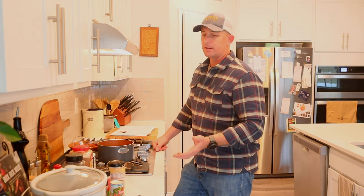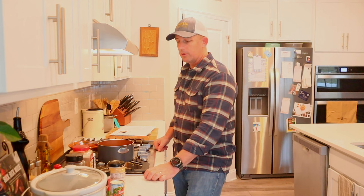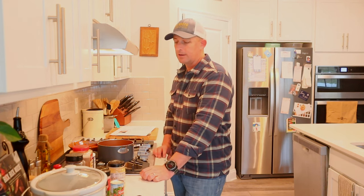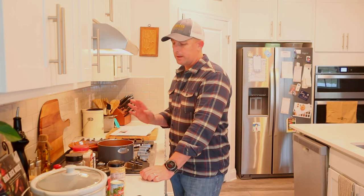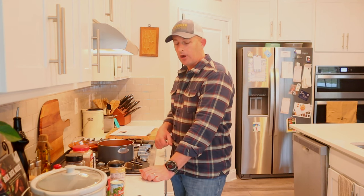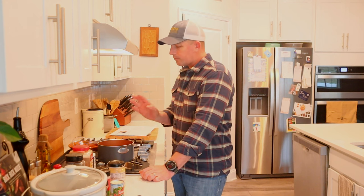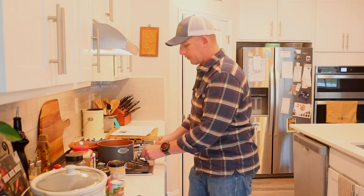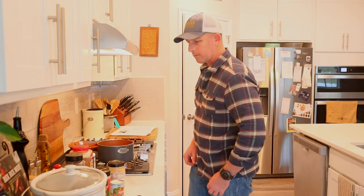What it does say is, if you have a bunch of leftover oil from making your ground meat and the saute of the onions, to drain that off, and you can have a little tiny bit in there, but if you have anything more than that, drain that off. So for this, I'm going to start heating up this pan a little bit. Medium heat is what we're looking for here.